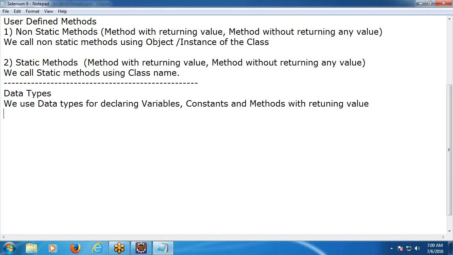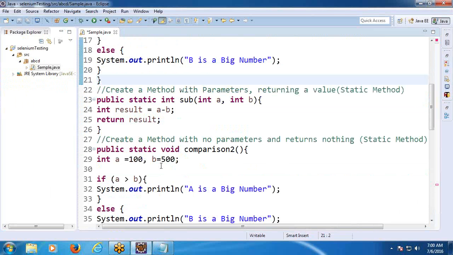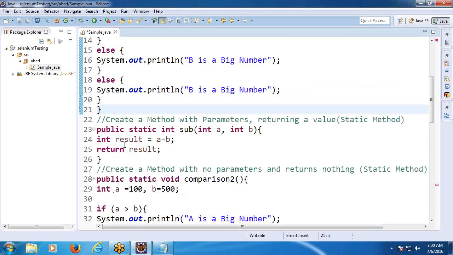Okay. And one more thing, string. String is not a data type. String is an object in Java. Okay, now? Okay, sir.